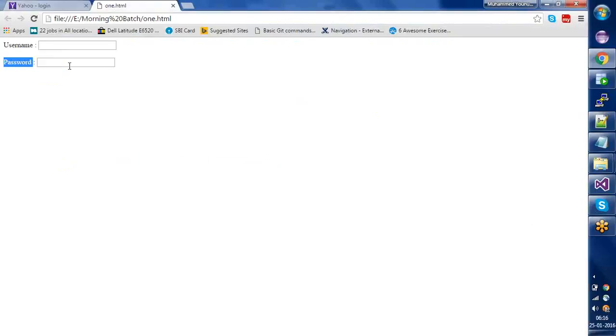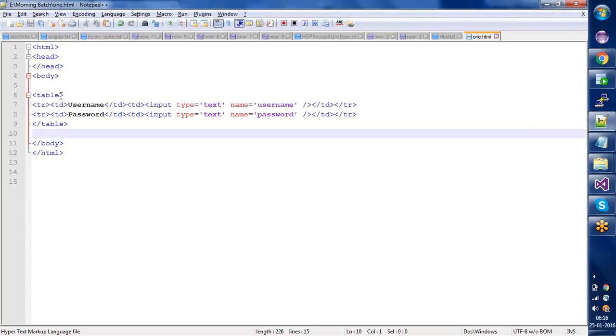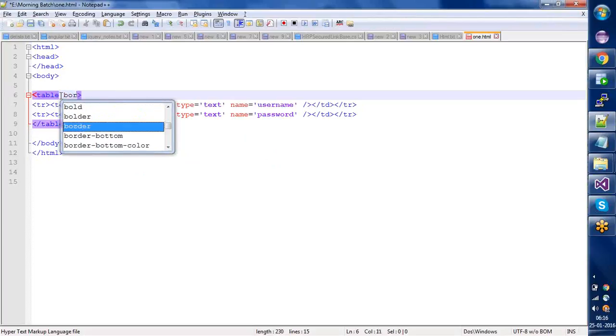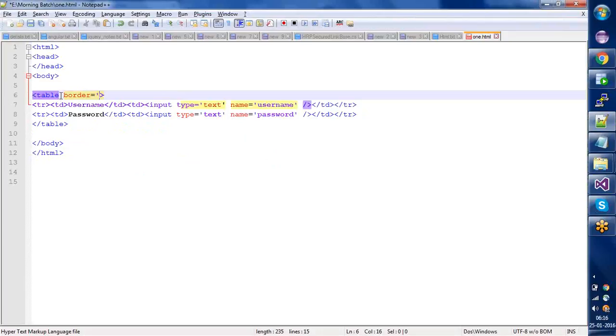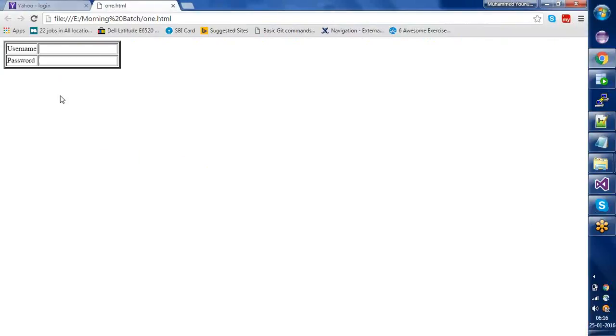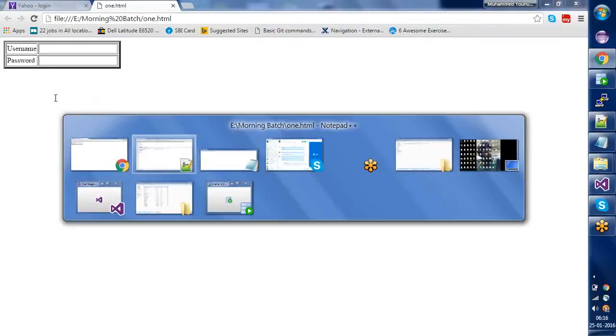Remove this. Let me refresh this. Now you can see that you got a perfect window. And still, if you want, you can provide a border. Border equal to 4, 5, any number. So now you got this.